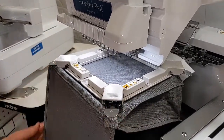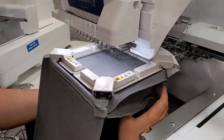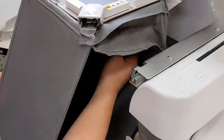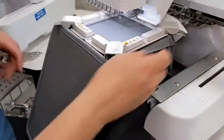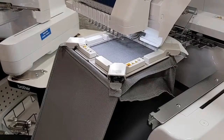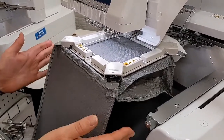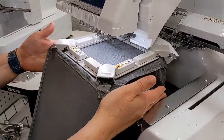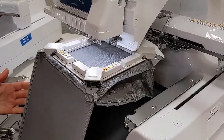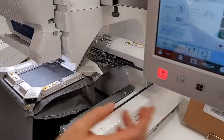So from there, the only things we need to watch for when we're hooping anything weird is that we did indeed get all that bulk underneath that free arm. So yep, I can feel the free arm. We don't have pocket up underneath our hoop. Always a good thing to watch for. I have ruined one or two things along the way by not paying attention to that. And if it's something really awkward, that it's not going to bump on the sides here. Because the bulk of the awkwardness is either hanging way low on this or out this way, we're going to be okay. So on screen at this point, I could double check my placement.